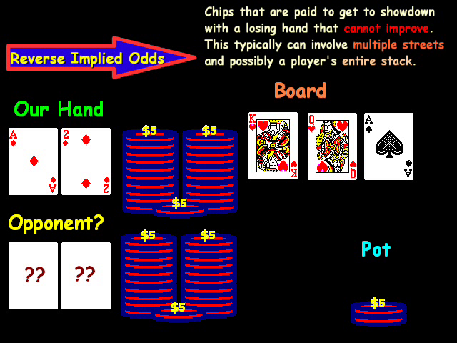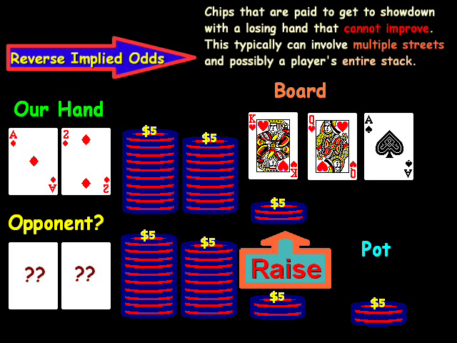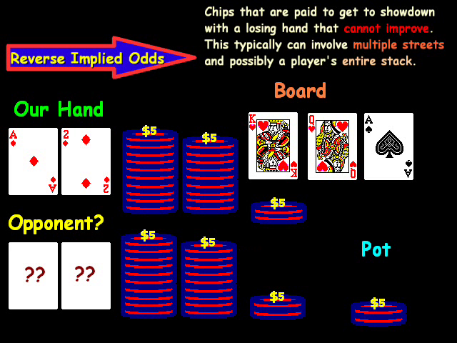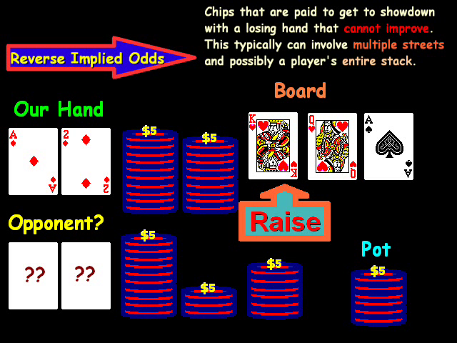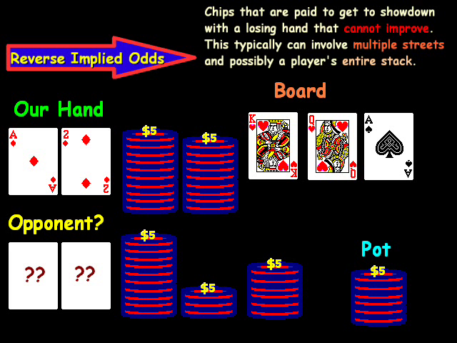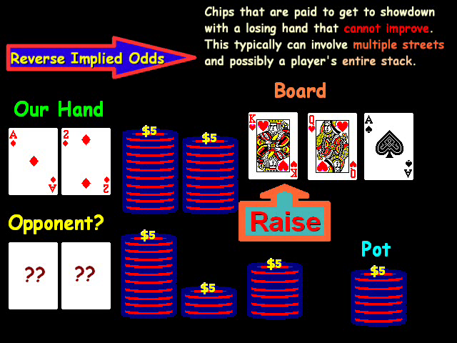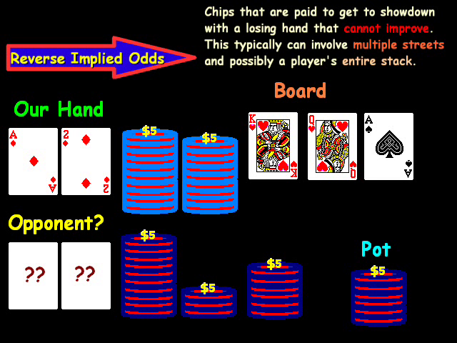Now we get a flop here. We have ace, king, queen, and we have top pair, so we decide to lead out for 10, about the size of the pot. And our opponent decides to raise us here. So we put in the 10s, now we've got 30 in the pot, and our opponent raises 30 more. If we're counting here, we have $95 left in our stack, and our opponent has just raised us.